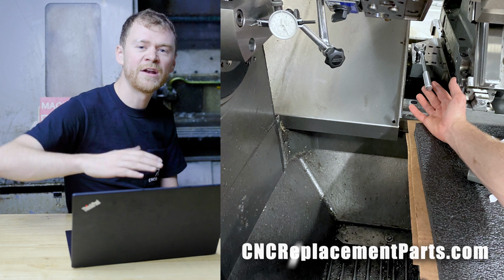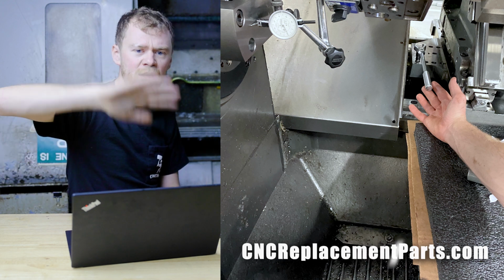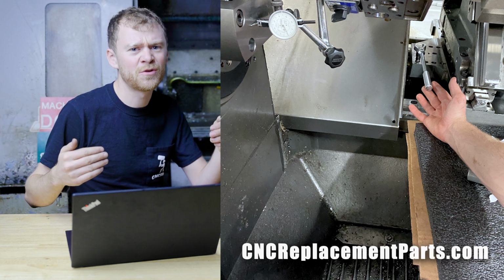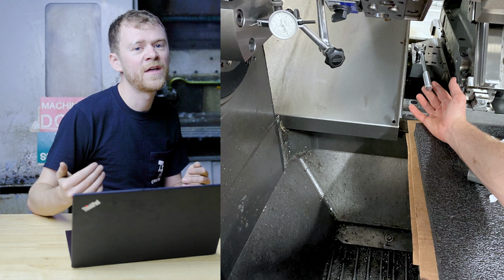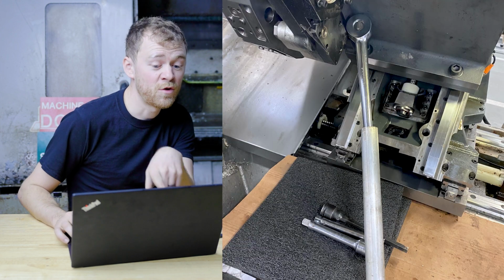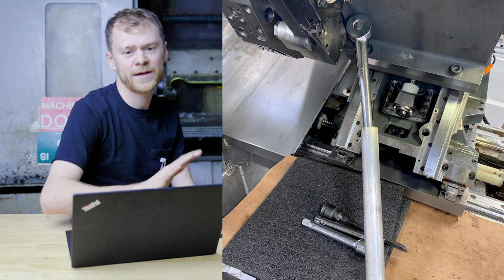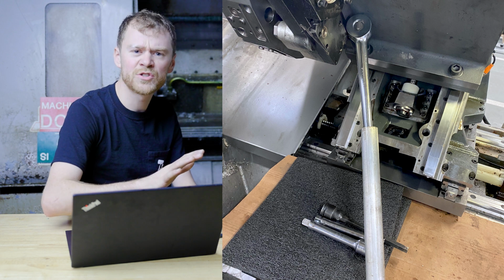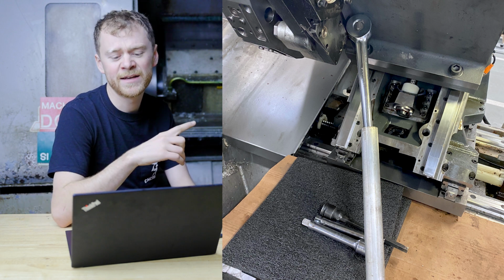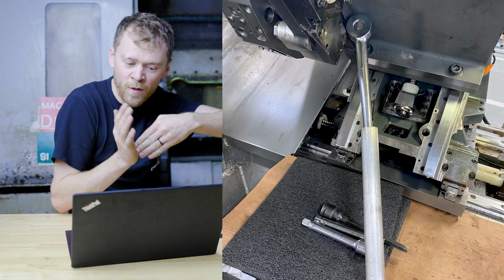Then you can move your indicator now to X, which would be the wedge or the turret, put anywhere on there. And then you can run that up and down. And that was why back at the beginning, I just said, all right, I'm gonna get the spindle close to square so that then I can deal with this wedge stuff. So here I am with the ratchet in the turret. So after you get Y square, after you get X, which isn't really X, the wedge square, then you can deal with, okay, now I need to tighten down the turret by putting my indicator on the turret face. You can check it in X this direction or in Z because they're square.